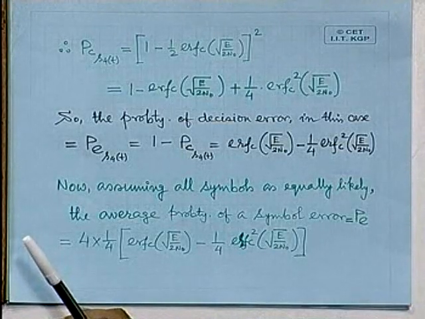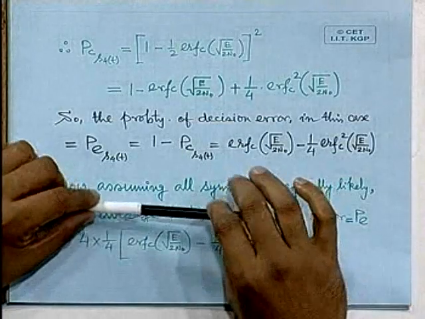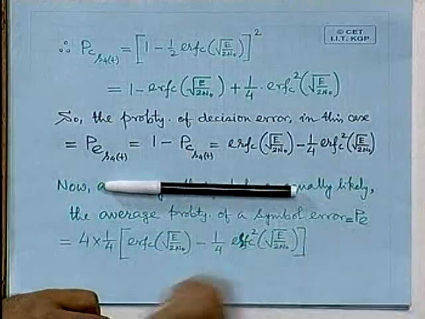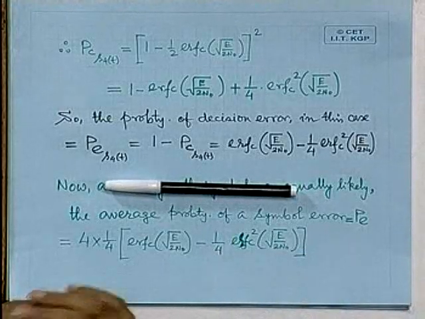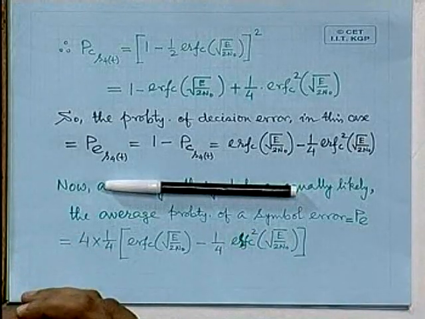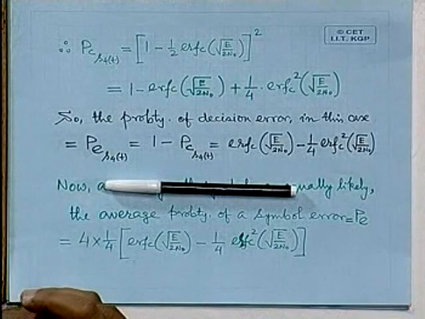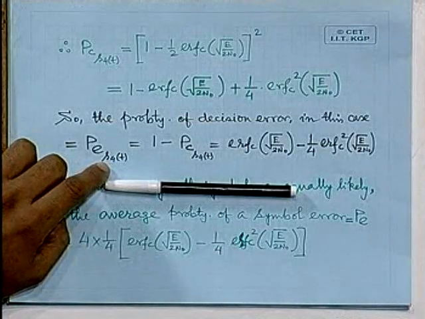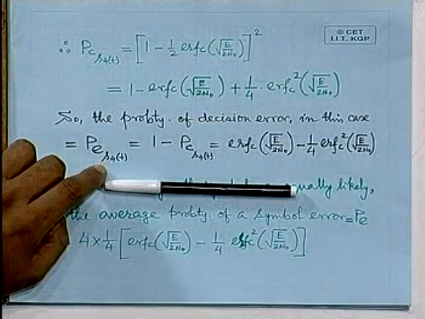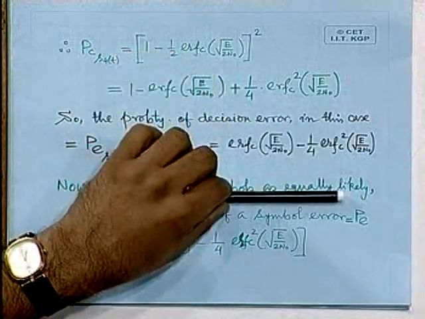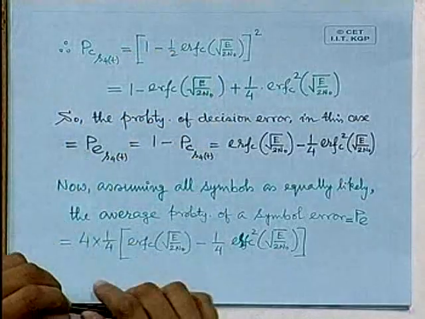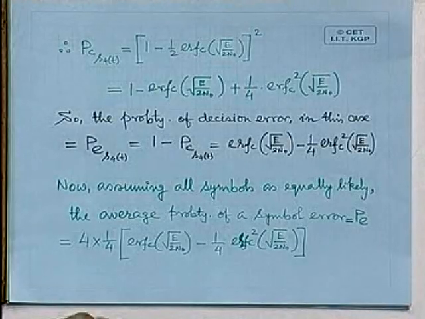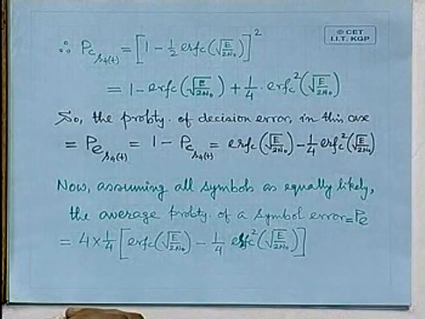Can you tell me what would be the probability of error expression for S1(t), PE S1(t)? Same. PE S2(t), same. So we can see that once I get an expression for error for a particular symbol S4(t), I get the expression for the other symbol errors as well. Then I can even talk about an average symbol error rate, isn't it?